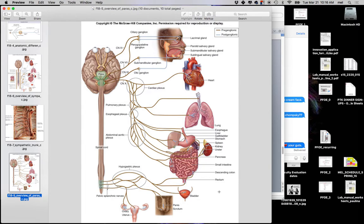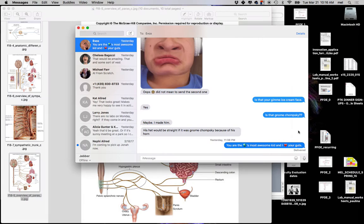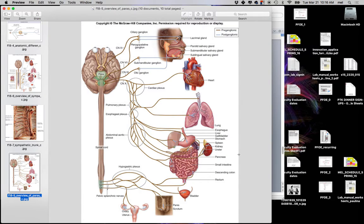I want you to educate me. Hold on. That was my son sending me ridiculous pictures. He made a little gnome, and he's like, it's the cutest kid. He's the cutest kid in the history of children. He made a little gnome out of polymer clay, and he sent it to me, and he's like, Mom, it's Noam Chomsky. I was like, I love you so much. Because he's one of my favorite political philosophers, and my 10-year-old knows that.